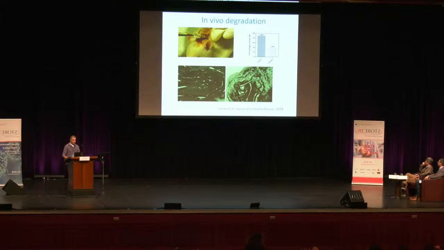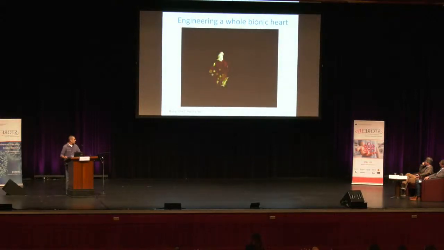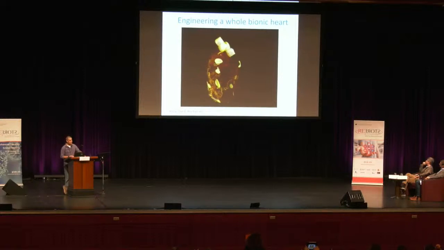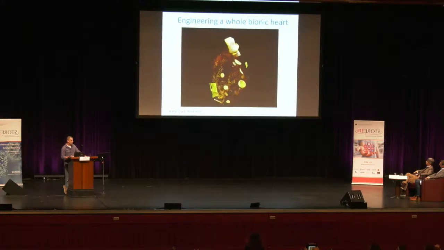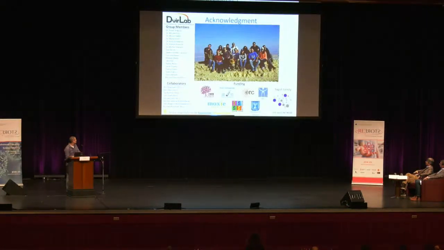And my last slide, because I see that people are very punctual here. So we've created whole hearts now with the electronics on strategic areas on the heart. For example, we have stimulation on the septum. We have a release of drugs on the left ventricle and other things that we're doing. And just to acknowledge my group members, collaborators, and funding. And if you have questions, I'll be happy to answer.